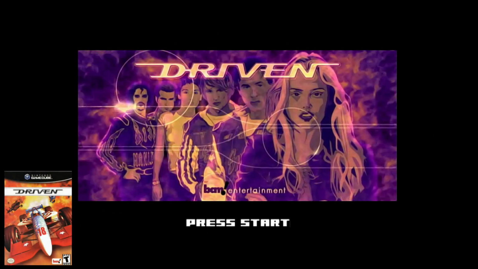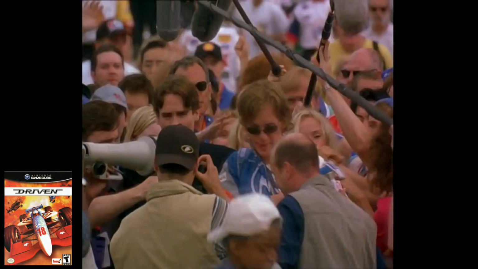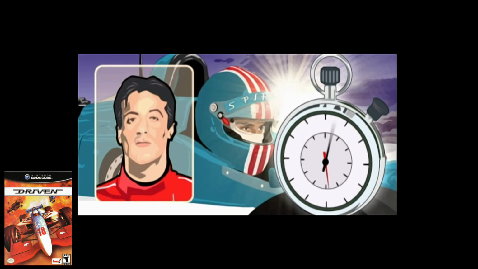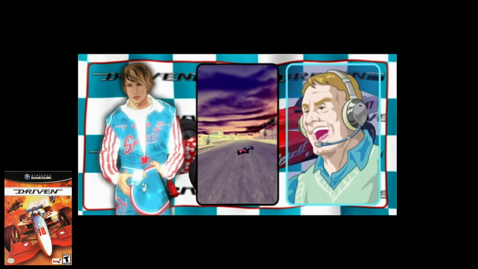First up is Driven, published and developed by BAM Entertainment. This racing title, based on the 2001 film starring Sylvester Stallone, is kind of an odd one. Not exactly a movie that people raved about, and less so a movie that anyone would have expected a game to come out of. The game has you tackle a story mode in which you switch between playing as Joe Tonto and young upcoming racing star Jimmy Bly.